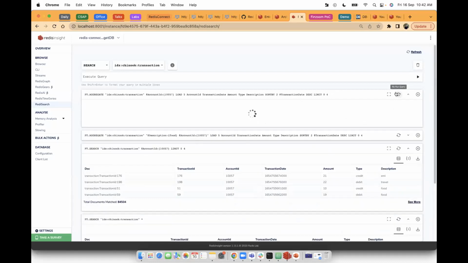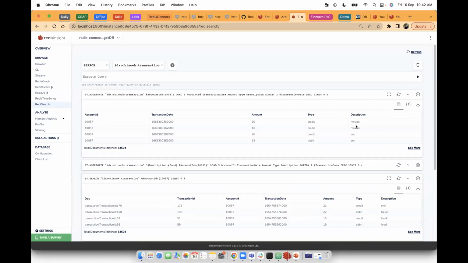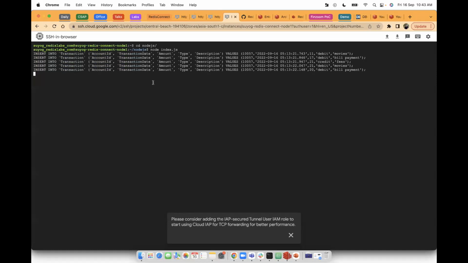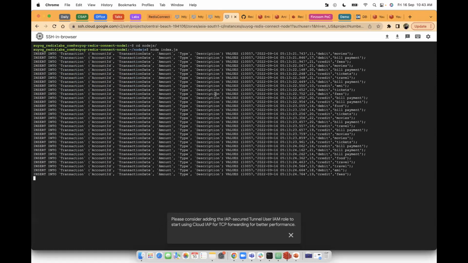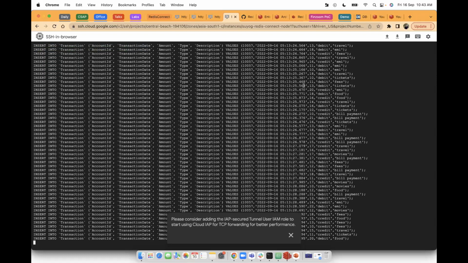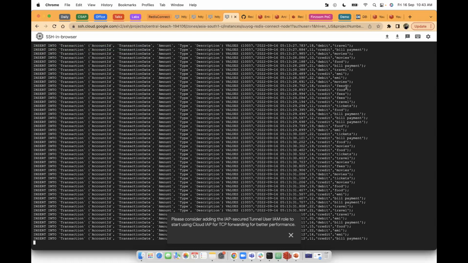Right now I'm just refreshing, and because there is no data coming in, there is no change. You can see that right now there are 2 expenses or credits for that particular account ID. Now I will push some traffic by running this script, which simply generates some inserts into that table in my MySQL database. You can see I'm performing insert commands into that transaction table against that specific account with a timestamp, doing some dummy credit and debit operations.